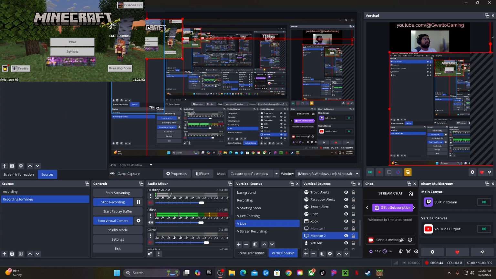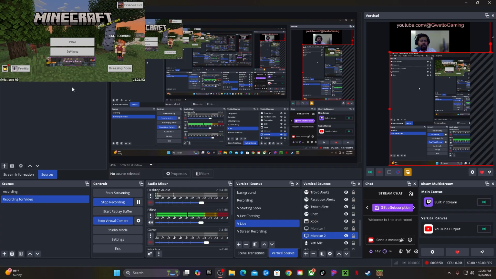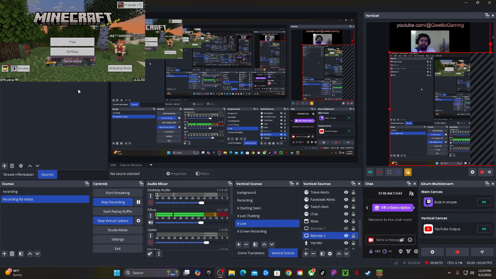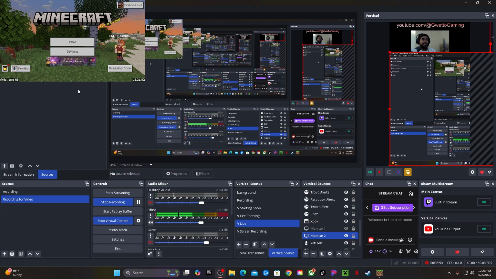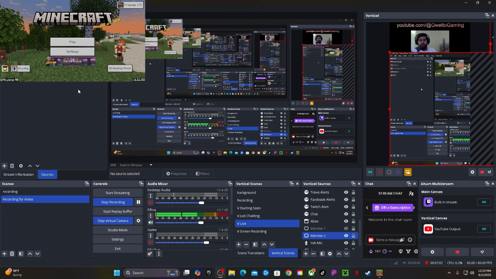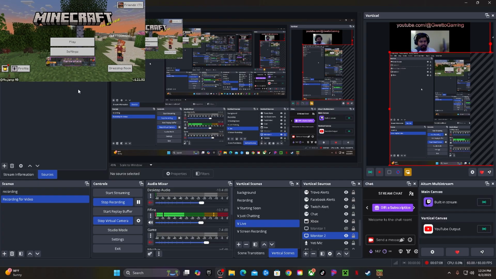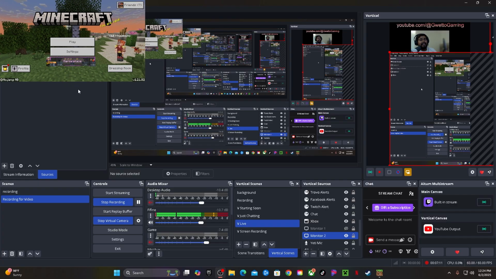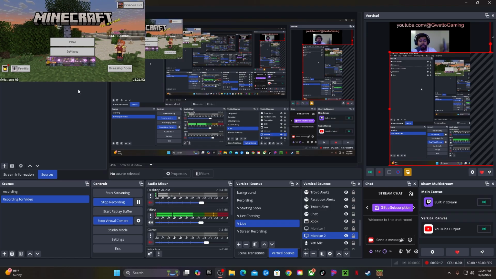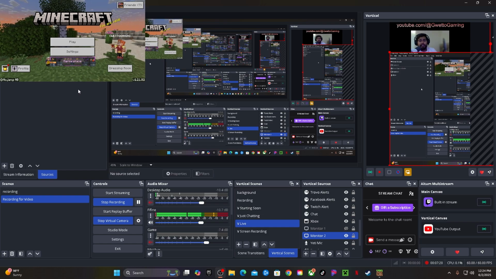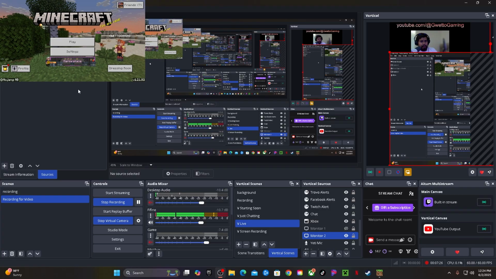Okay, so we got our source right here. Now we need audio. That's important. Before we get into audio, let's understand what we want, okay? There's desktop audio, which is going to pick up everything on your desktop. If you don't want to do anything crazy and you just want a basic source for sound, desktop audio is the right way to go, okay? It's going to pick up anything that you have going on on your desktop. So if you're listening to music in the background, if you're watching videos on Netflix or YouTube, or whatever it is that you're doing, maybe you're doing review videos of YouTube channels or something like that, it's going to pick up all that, okay?